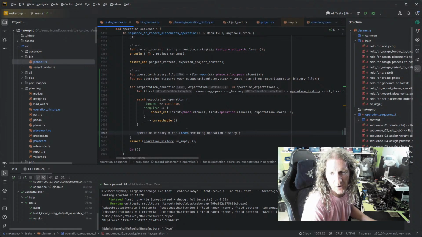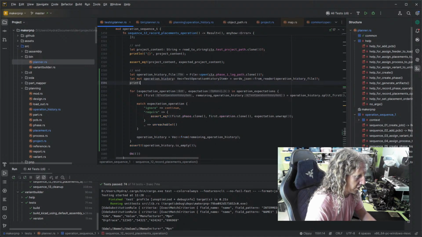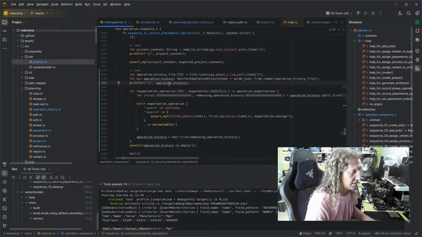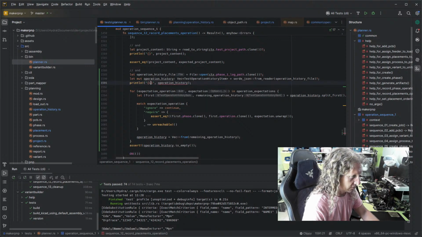No. Let's just dump these out, look. Println, whatever. Do we trust that they were there? Do we trust that the asserts were completed? No. No, we don't.